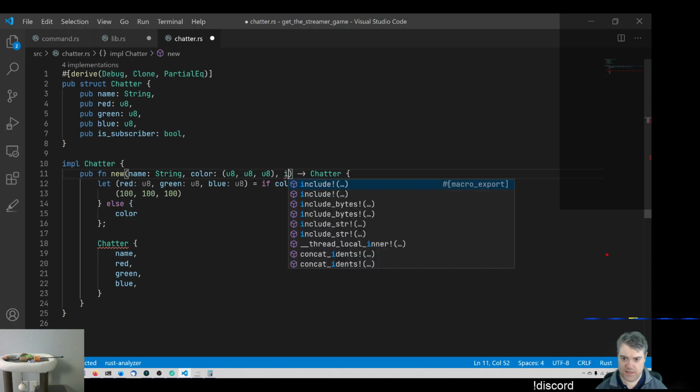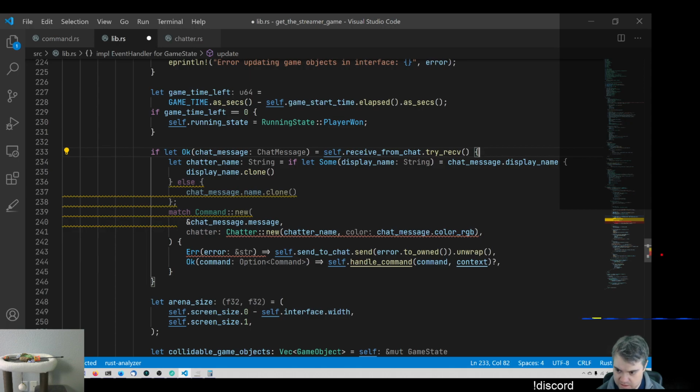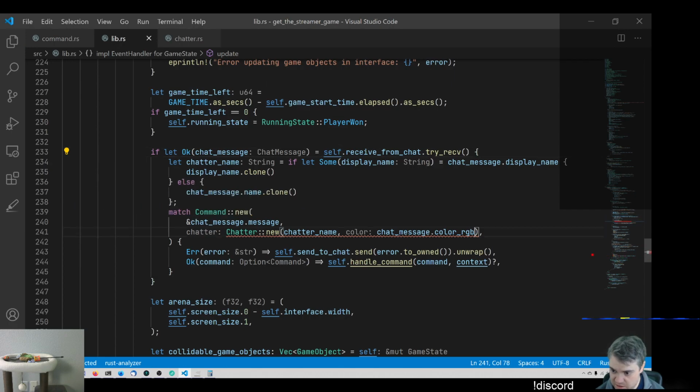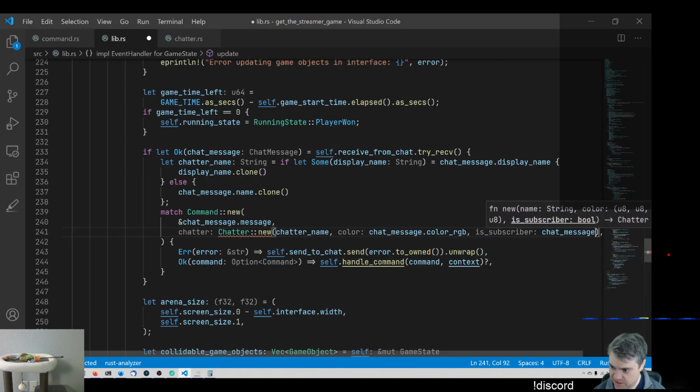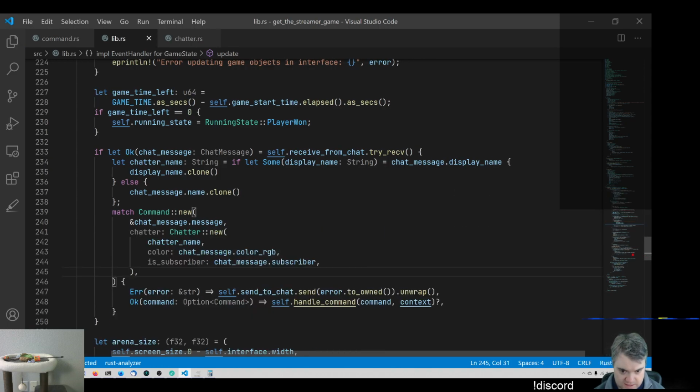And we'll take in is subscriber, Boolean here, and throw you in here. Okay. So then when we create the new chatter, we give it the RGB value. And so now we can also say we want chat message dot subscriber and pass that in, because that's going to be a Boolean. Okay, perfect.